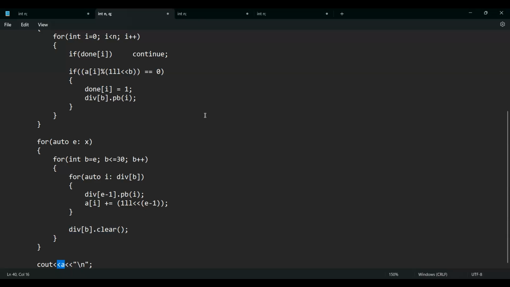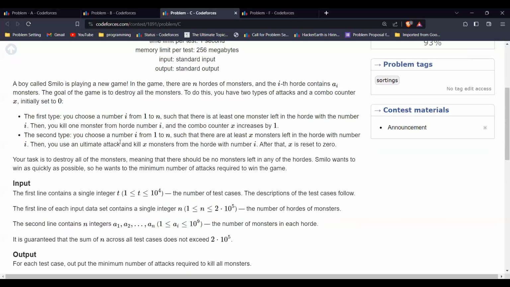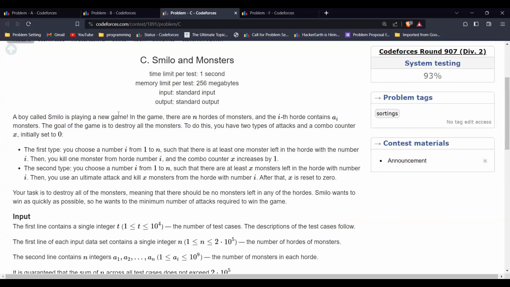Okay. So going to the next problem. In this, we are given that a boy Smilo is playing a new game, and in this game there are n hordes of monsters, and the ith horde contains A i monsters. The goal of this game is to destroy all the monsters, and to do this, we can have two types of attacks and a combo counter X, which is initially set to 0.